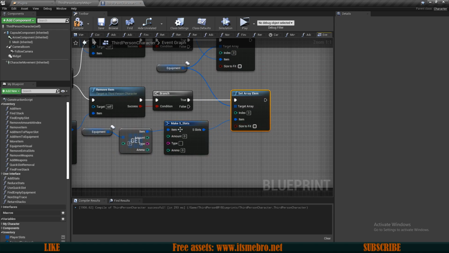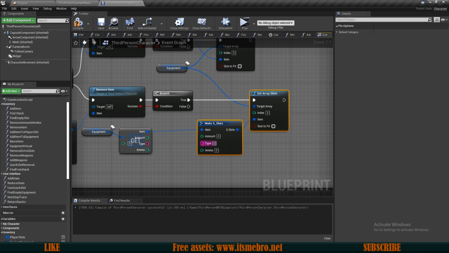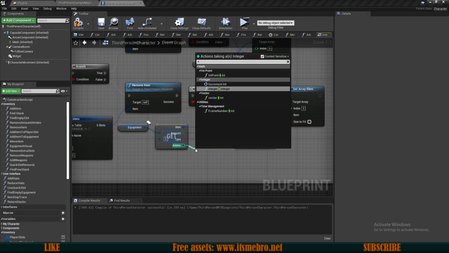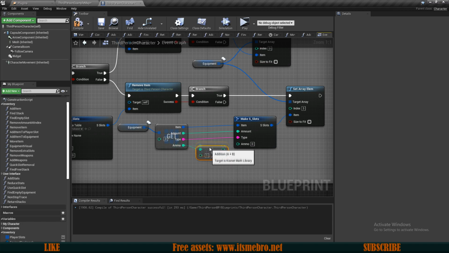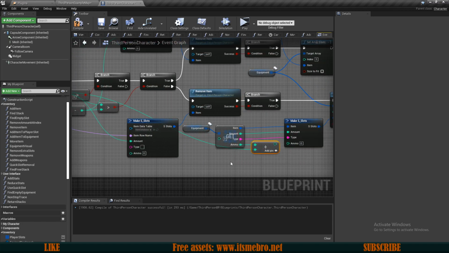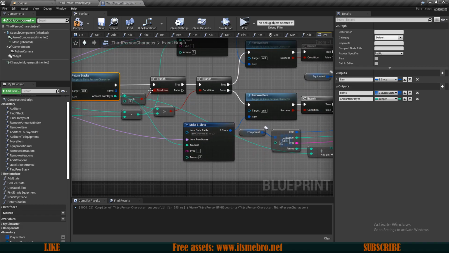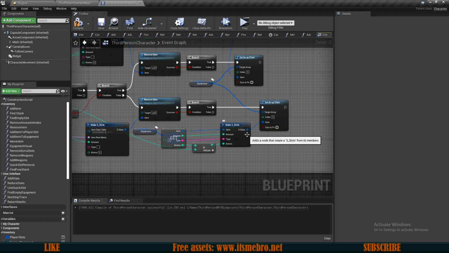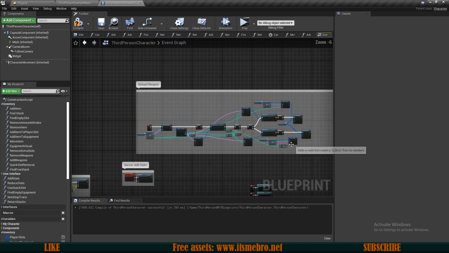Let's actually bring this back because we're gonna need more space. So the amount type, and for the ammo we want to do the ammo that we have right now plus the amount that we have on the player. So amount on player goes into the B route from the return stacks, and then that can go into our ammo, and that is basically how we will reload a weapon.